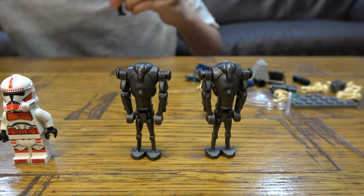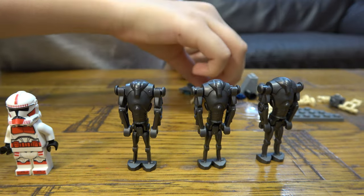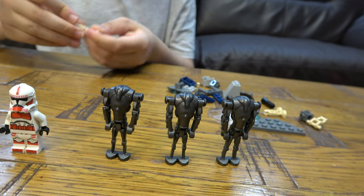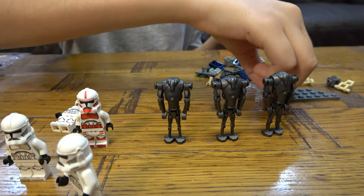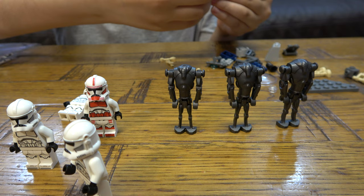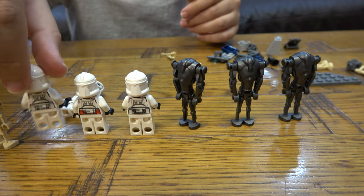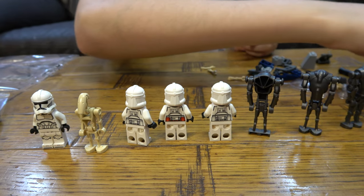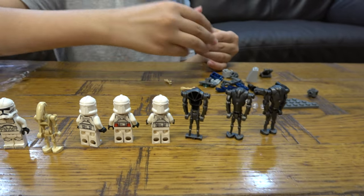Now we can build the final B2 battle droids. My fingers are hurting — at least the B1 battle droids are a little bit less stiff. It's strange — it should have been two B2 battle droids and three B1 battle droids; that would have been much better because now the ratio between my B1s and B2s isn't great. Let's place these arms down and spin them around so you can see the back.